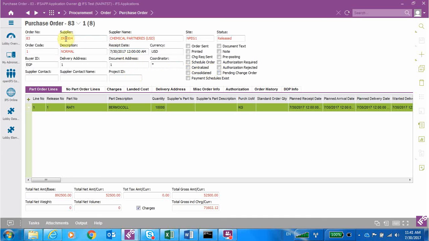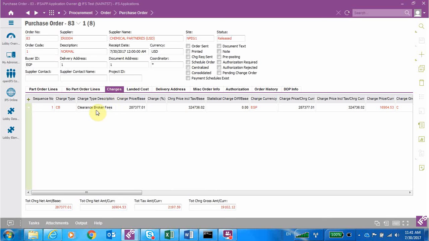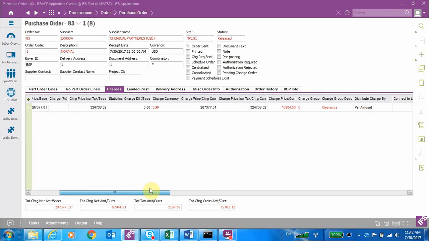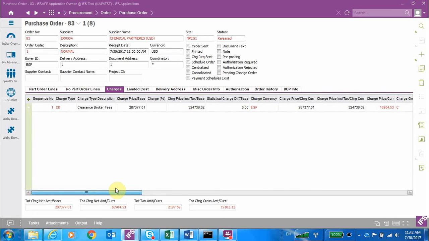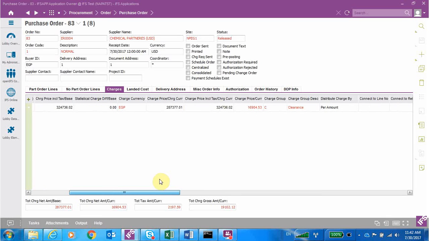Okay, this is purchase order 83. This is the quantity, and we add another charge, clearance.